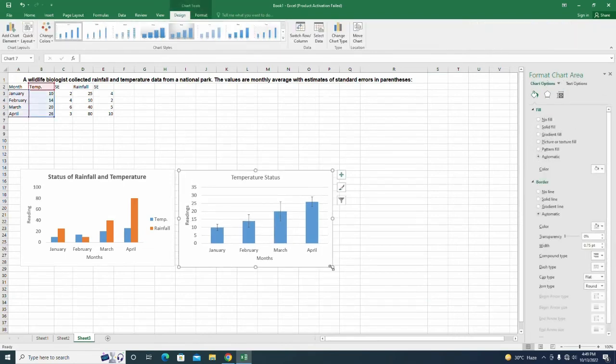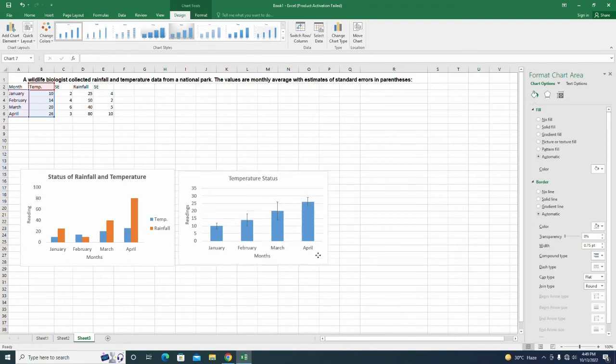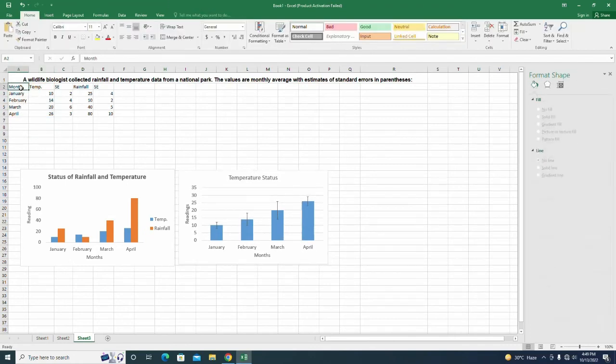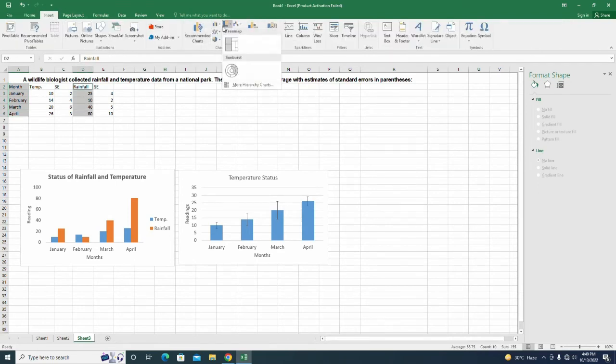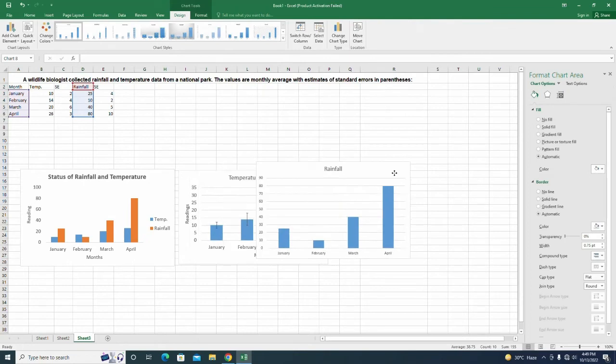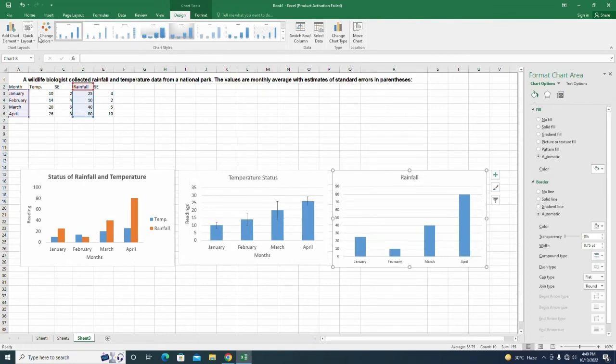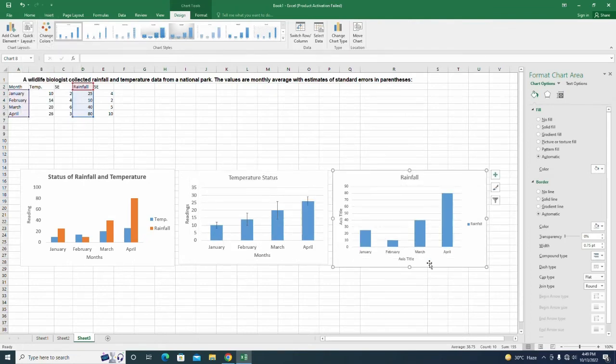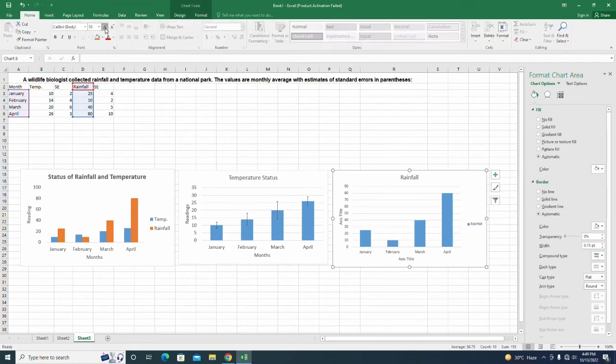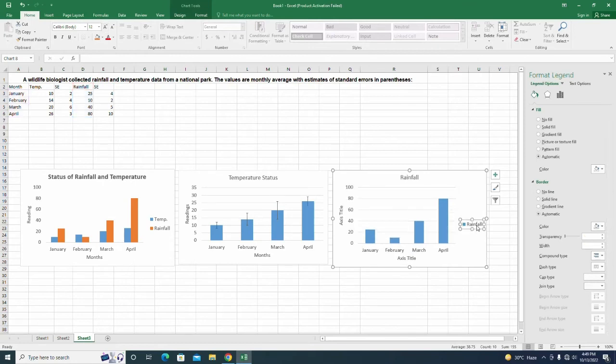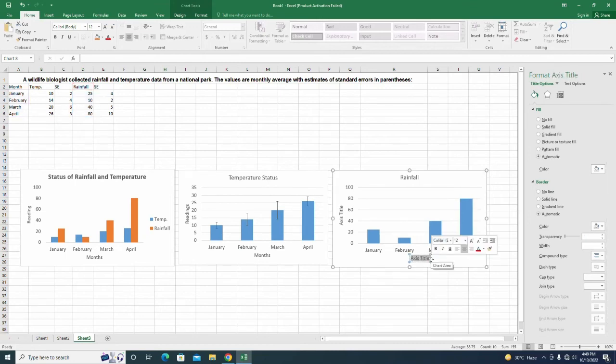In a similar order, we can create a bar graph for rainfall: pick up a sample from the quick layout, customize the font size. I have deleted that legend value, as you know.